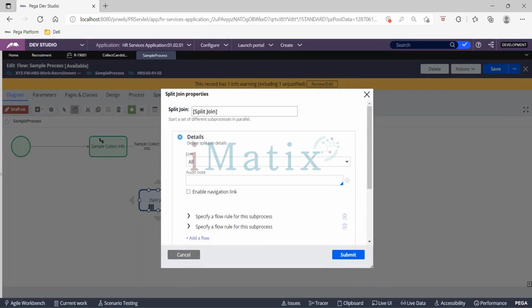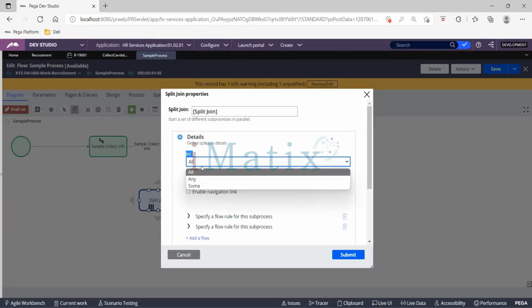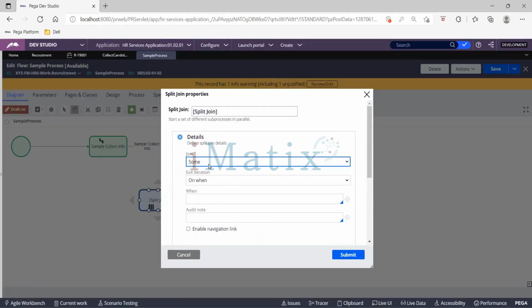Here, what do I see? First, the join conditions. When should I join back with the main flow? Is it when all my subprocesses are complete, or any of them is complete, which means at least one of them is complete, I'll proceed. Or are you looking at some? When it is some, we have other conditions.